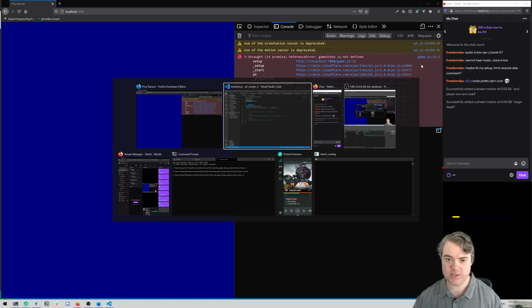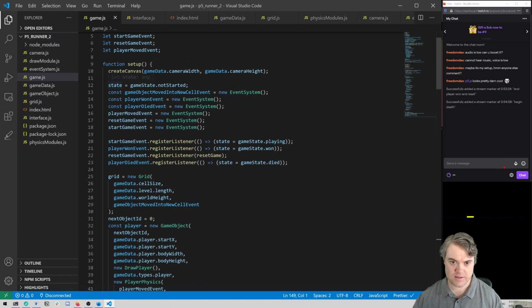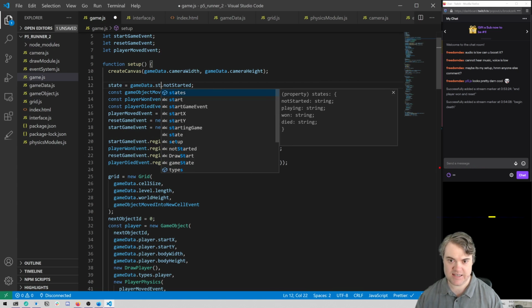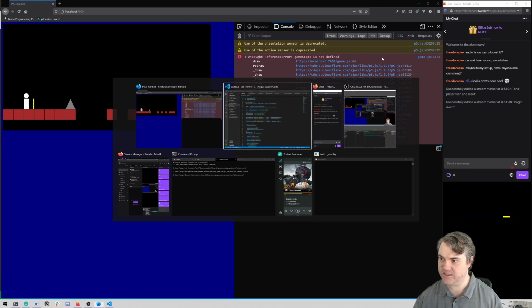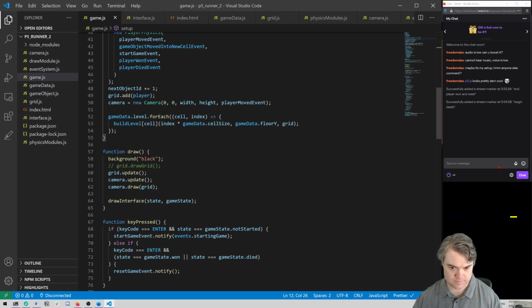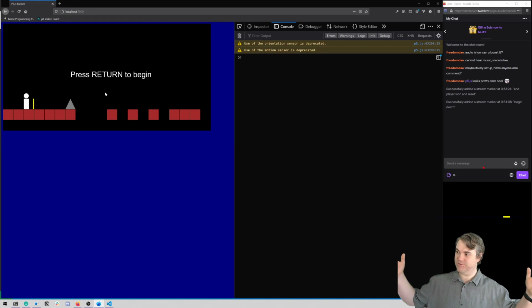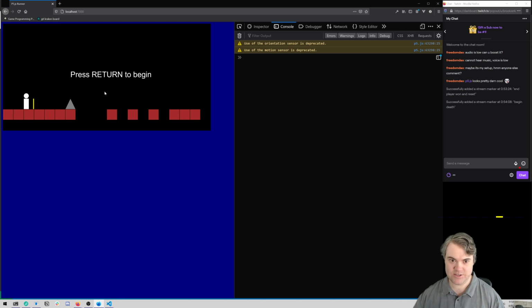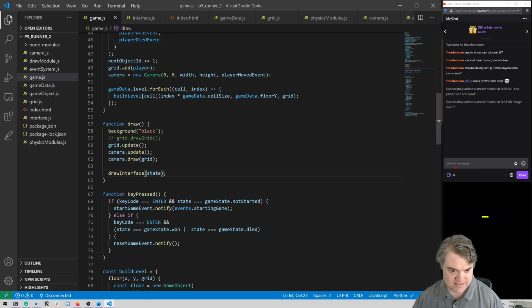So game.js line 12. Right, so state equals game state.notStarted. So we want you to actually be game data.states.notStarted. Game state, so line 64. We only need to pass in the state. Press return to begin. Okay, so if I press return, game state is not defined, so that's line 68.